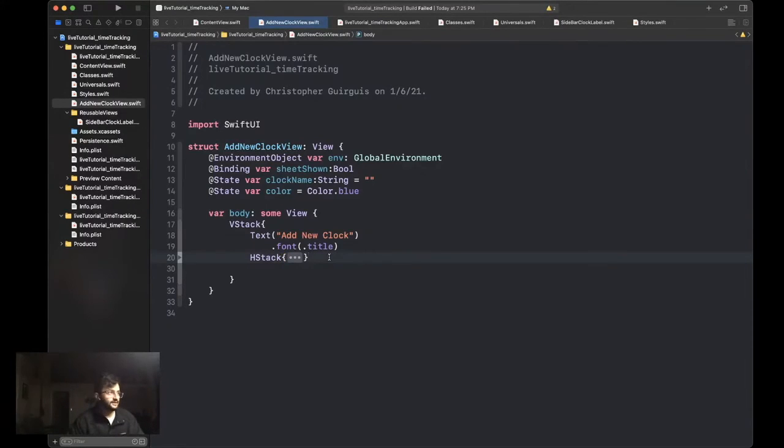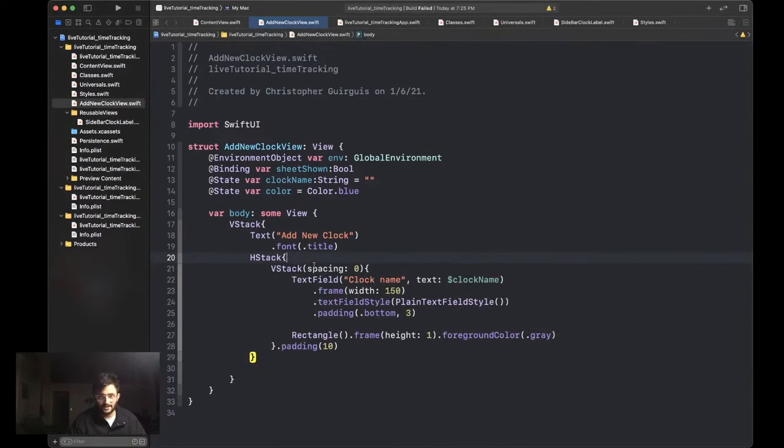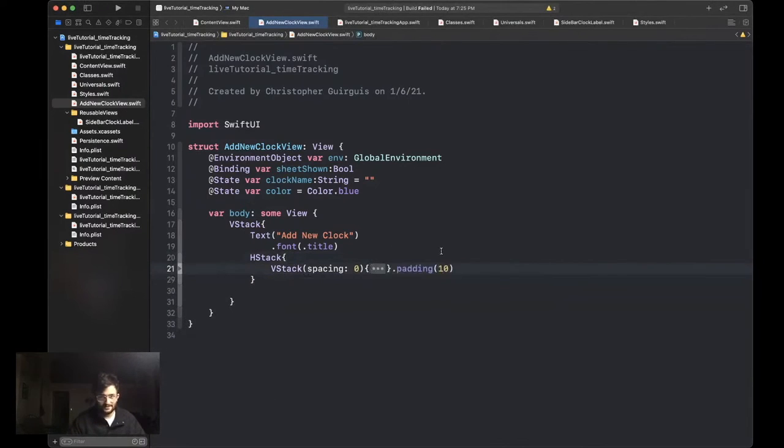The next thing we have underneath that, my apologies, is we need to actually have, inside of this HStack, we put this VStack, right? That VStack is going to be where we can type in our clock name, and right to its right, we would like to have a color picker. I don't want it to have any title. That's what that would have been. Selection. It's going to be connected to the color state variable, and this picker I would like to have supports opacity equal to false. Not interested in that right now. Overcomplicates things for no reason.